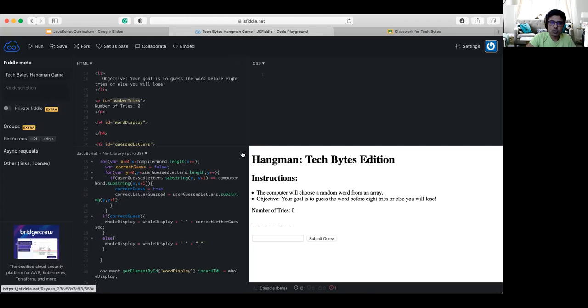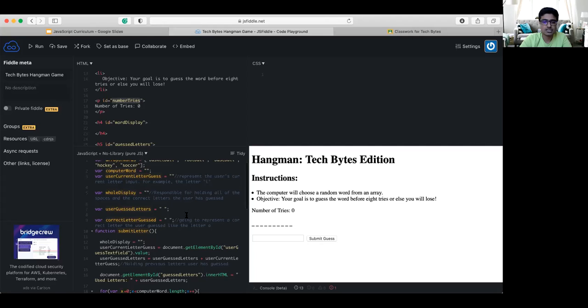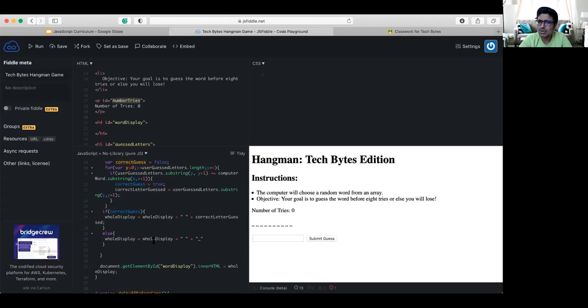So let's think about this. Right now what we have going on is that we got two for loops in which we're checking if the letter the user has entered compares correctly to any of the letters inside the computer word. Now we could use some if statement inside of here to check, like right now we already got an if statement right here, checking if the user has entered a letter which is valid, meaning if the letter is also appearing in the computer chosen word. However, if we try to run some code here, and how about actually we try? If I use a variable to keep track of how many incorrect guesses the user has, then we're going to see our number not be what we expect it to be.